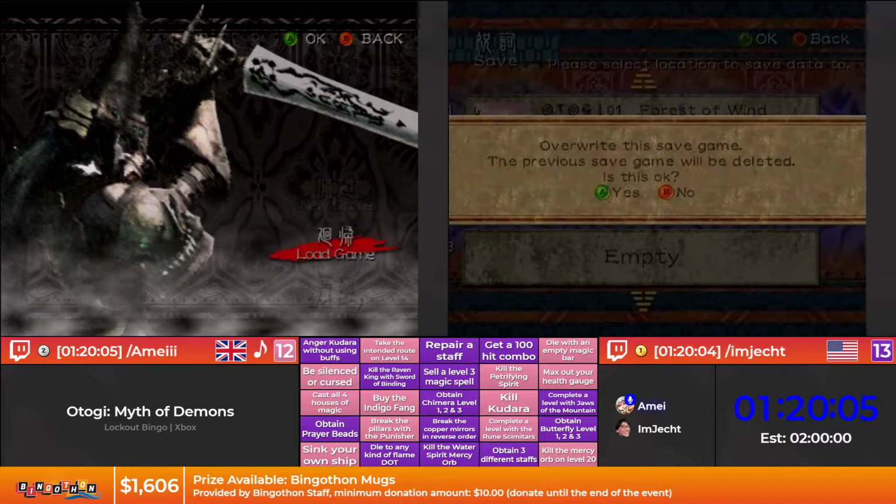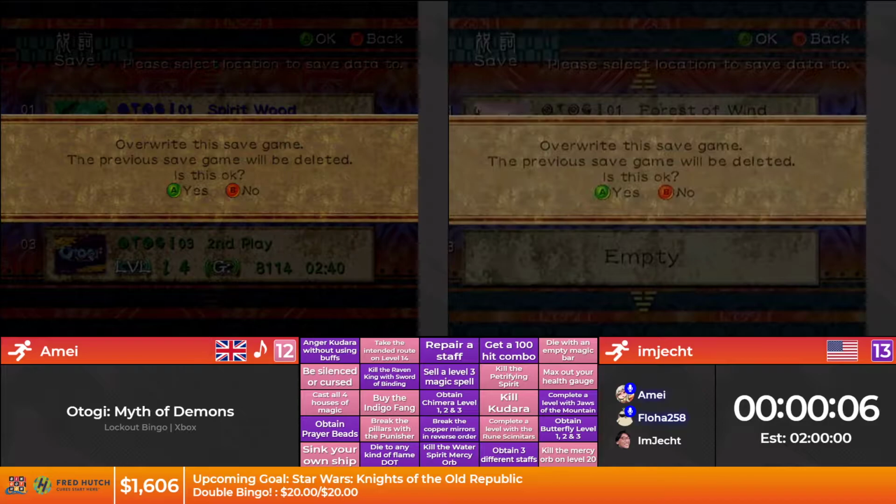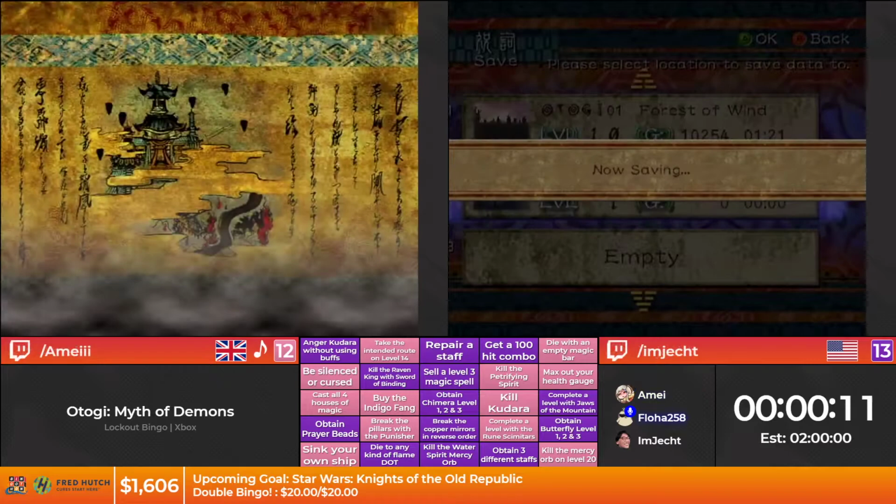Are you ready? Yeah, actually, I'm ready to go immediately. All right. 3, 2, 1, go. Well, this is Otogi, everyone. Good luck, guys.